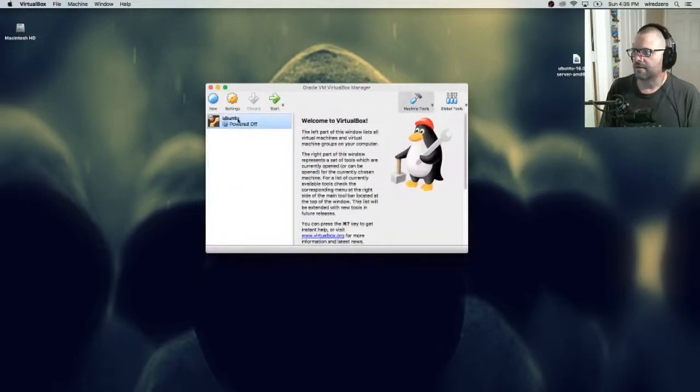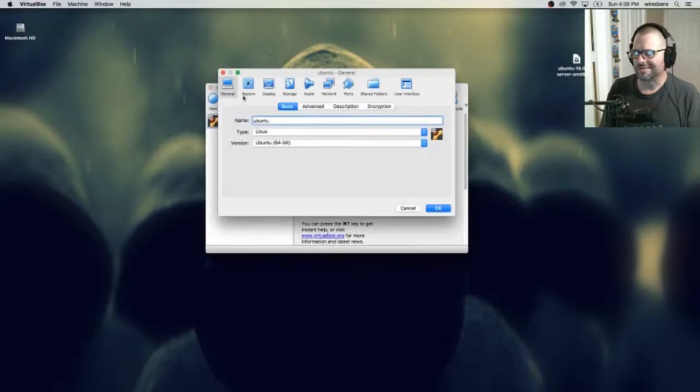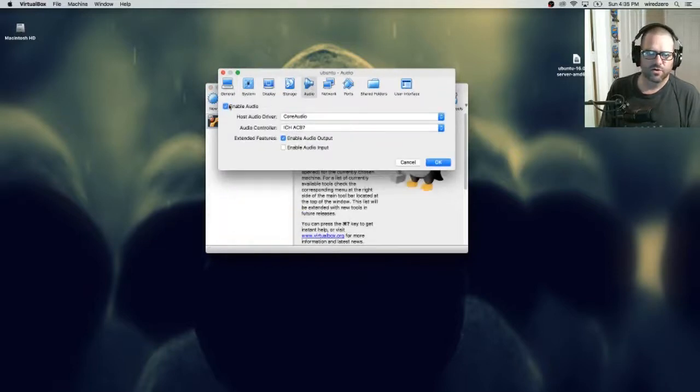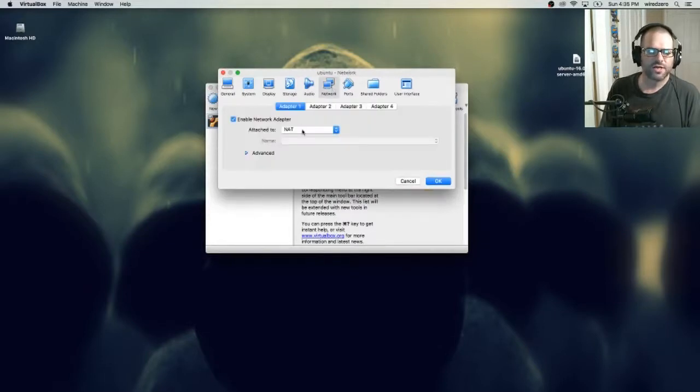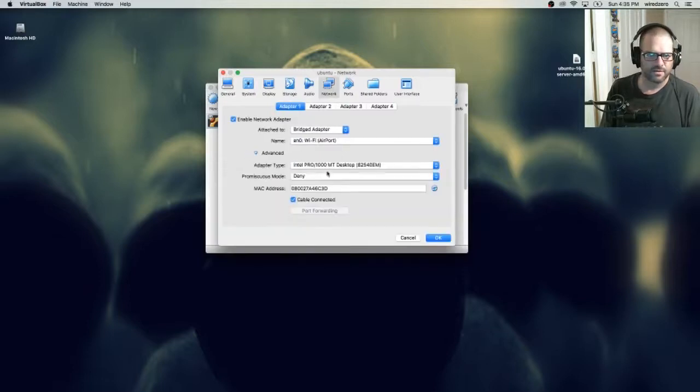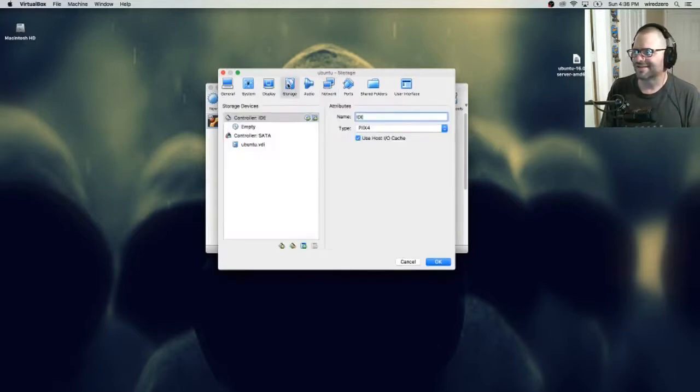We are set. Now there's some settings we want to change on this virtual image. So let's go ahead and click on audio. I always disable audio within a virtual environment. Now network, we want to change the attached to device to bridged adapter. Okay, so we can pull our own unique IP. And we're going to change promiscuous mode to allow all. All right. And then storage, we're going to select that ISO image that we have stored on our desktop.